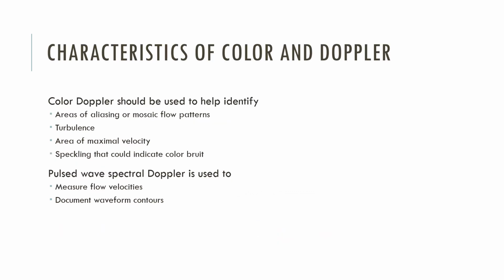All right, so why are we using color and Doppler? Color Doppler should be used to help identify a number of different things. One of those things is to help identify aliasing. Remember, aliasing occurs when we're undersampling with our color. If we had our carotid represented in red, and yet the center of that carotid's nice laminar flow appears blue, that would indicate that we're undersampling, and that we're aliasing or providing false information. In order to correct that, you could increase your scale.